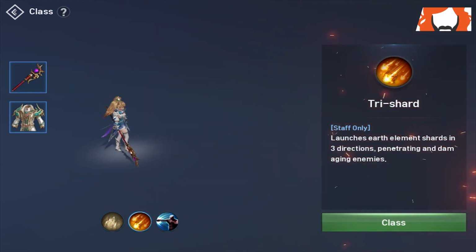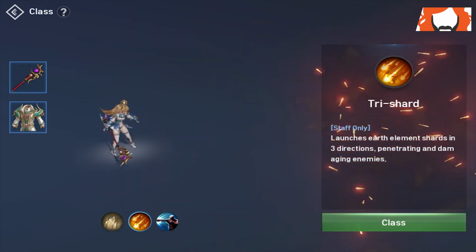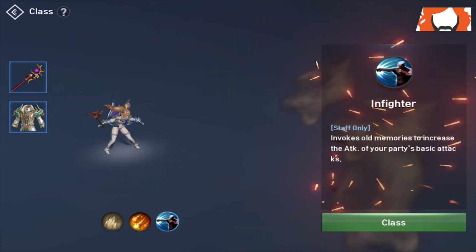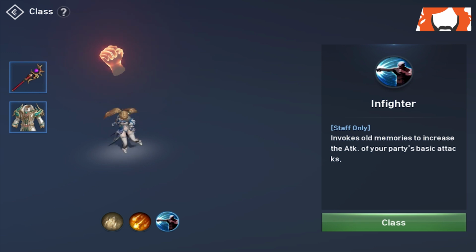Next up, Tri-Shard launches Earth Elemental Shards in 3 directions, penetrating and damaging enemies. So another AoE ability. This one kind of in a cone in front of you, or both actually in a cone in front of you. So kind of work on positioning as you're a battle-hardened mage of the Dwarf subclass.